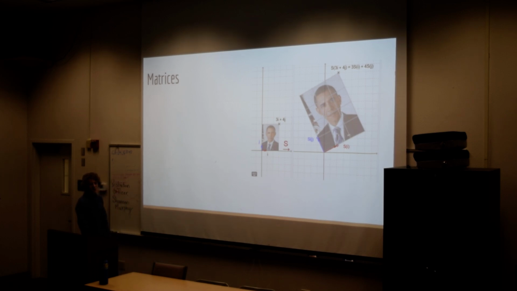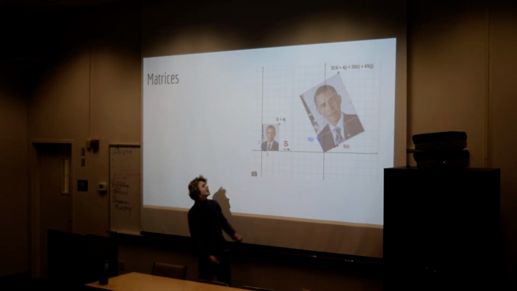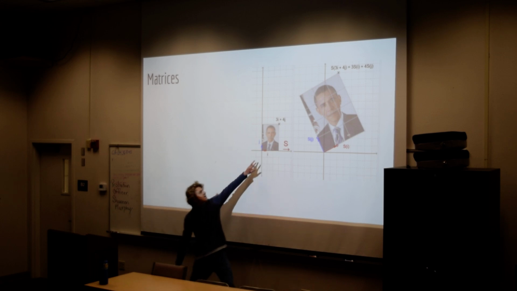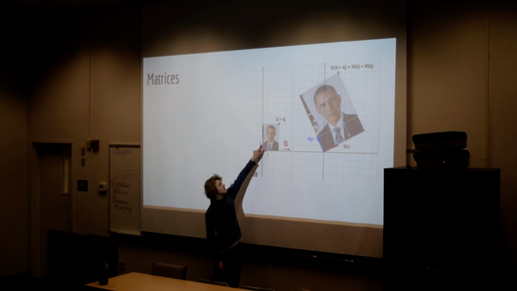So now let's say we wanted to transform these vectors somehow. I'm restricting our view to 2-dimensional space just for simplicity, and then I'll go on to the idea of vectors in 3 dimensions. But what if we wanted to transform our vector in some way? Whether that's a rotation or a stretch or a compression or any combination of those, what if I wanted to describe a transformation of those vectors? So for example, we have our picture of Barack Obama here, and this picture is bounded by these 2 vectors, i and j. And these 2 vectors are actually component vectors, (1, 0) and (0, 1).